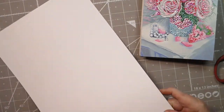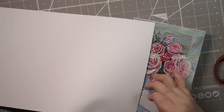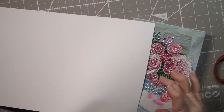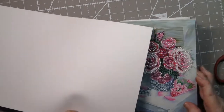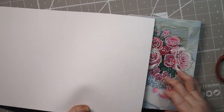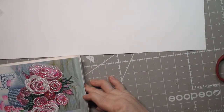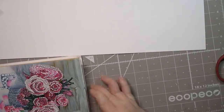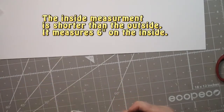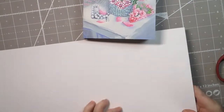So let's talk about measurements. This is smaller than 8 inches, so obviously it's not going to work for the full length of this. I need to look at my measurements. This is a little bit over 7 inches. So I'm going to cut my magnetic strip. I'm going to make it 7 inches across.